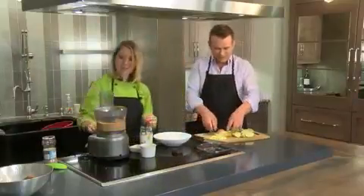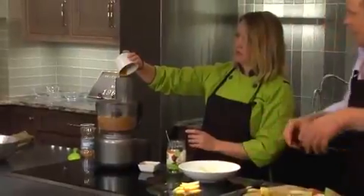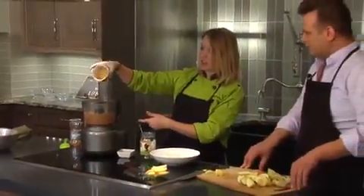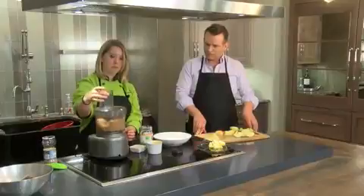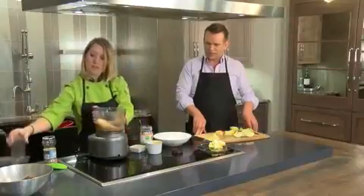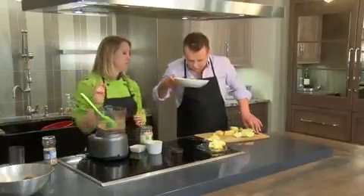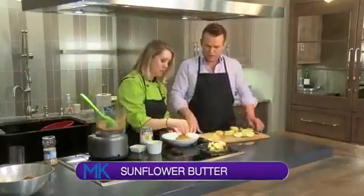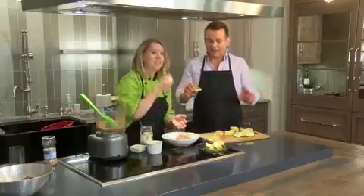Okay, let's mix this up and finish this. A little bit more honey — you can see how it's starting to come together. And pretty much that is it, my friend. Are you serious? Yeah. The more you put it in the processor, the longer it works, the smoother it will get, and you can just add a little bit more coconut oil. The crew here is going to love this, Allison. It is absolutely divine.